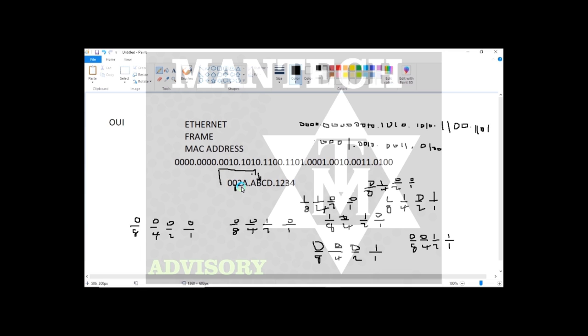So in theory, whenever the seventh most significant bit, or the universal local bit, the UL bit, is turned off, it means that MAC address is universally unique. That means in the whole wide world, there is no other computer or device available on the open internet, or not just the open internet, in the whole wide world, that has that MAC address apart from your own computer. So it is unique to only your computer. So I think that is that on MAC address.